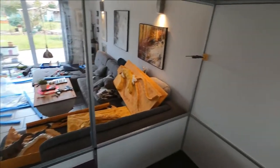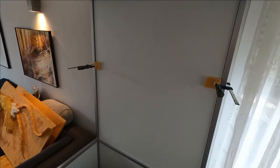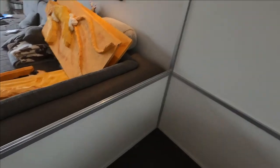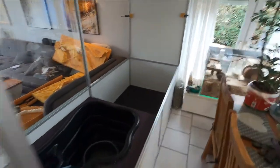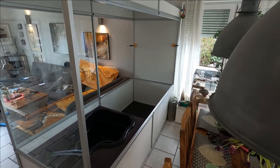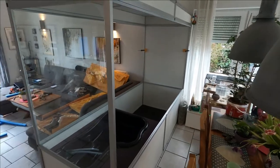So what did I do? I put in the back wall, glued it in, and I glued in all the tracks, the lower tracks and the upper tracks. And on this side, the same. On this side, over the whole side, there will be two sliding doors. Yes, that was for today.